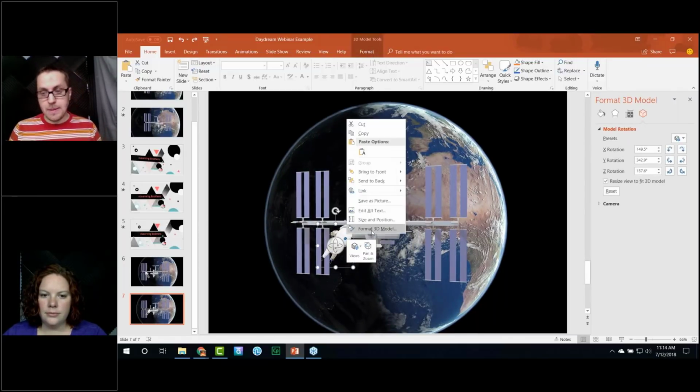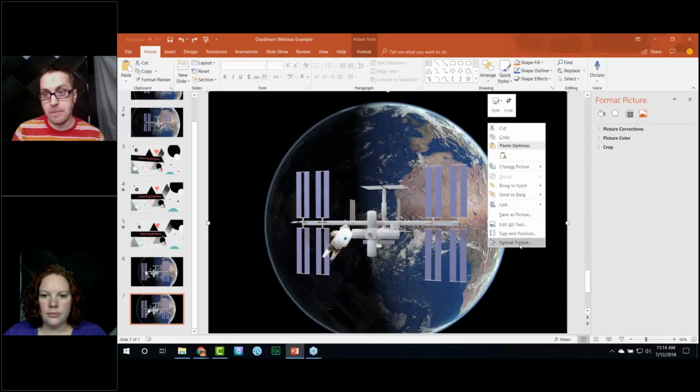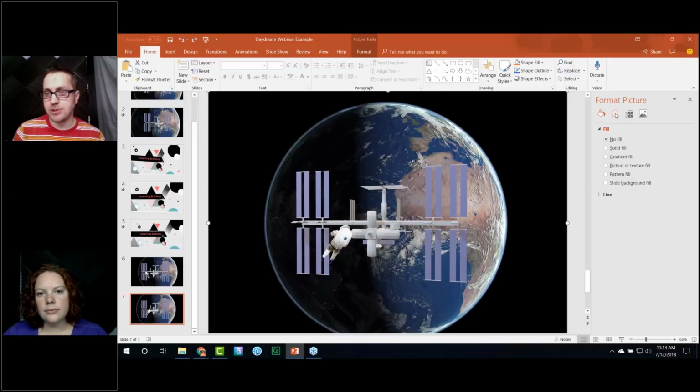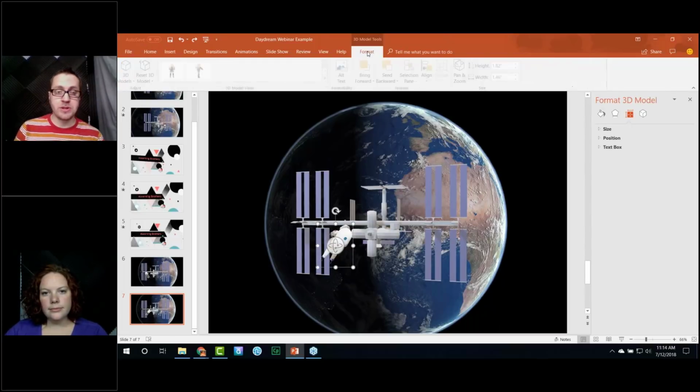Yeah, so file? How are you able to pull up that menu? Yeah, so that is basically just the format shape. You can get to it a lot of different ways. You can right click, format 3D model. It's the same thing if you were to click on a picture and format picture. And then once you're in that format window, there are a lot of different options. You can have fills, you know, the rotation is here, etc. And so it's just within the format window.